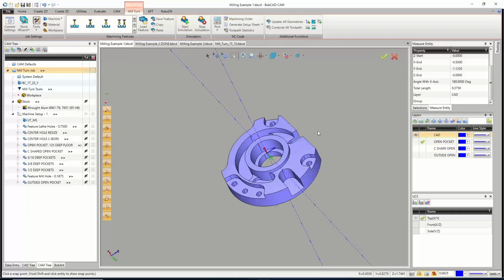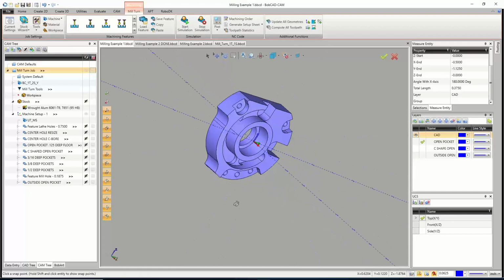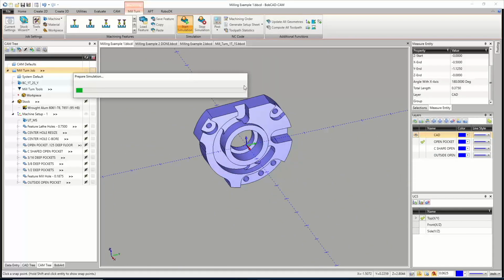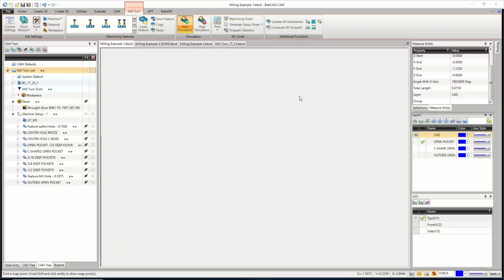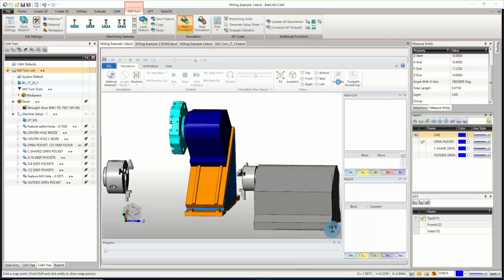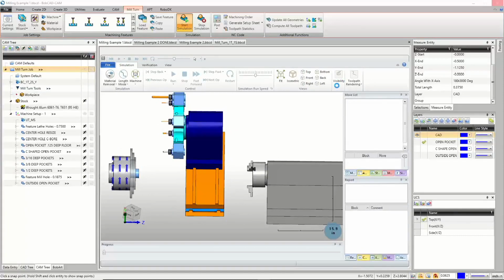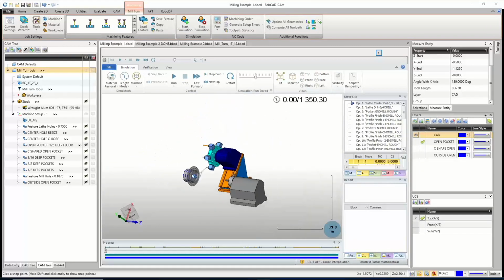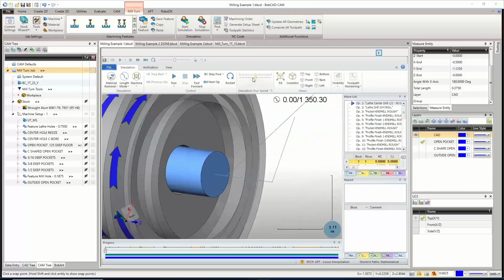If I turn my CAD model on, when I go to load the simulation, that will allow an option in here called the workpiece to be used. All right, so the workpiece is found under visibility. I'm just waiting on it to load here. So you'll find that under visibility and then workpiece. And you can actually compare the part that you're cutting here in BobCAD to the workpiece. So I'll go ahead and say run.